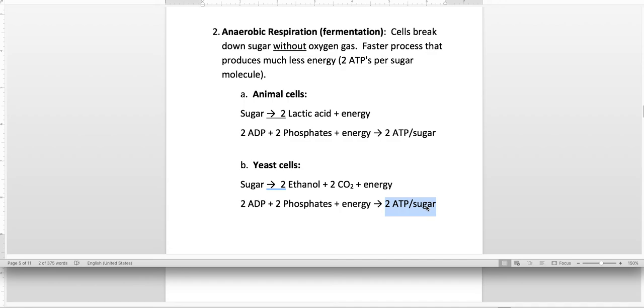So when we want to create alcoholic beverages, we just take yeast and we give them some sugar, and then we put them in a container that's sealed or into an environment that doesn't have any oxygen available. And then the lack of oxygen forces them into anaerobic respiration and forces them to create ethanol, which is the drinking alcohol that people enjoy.